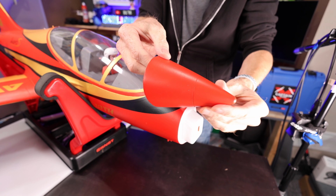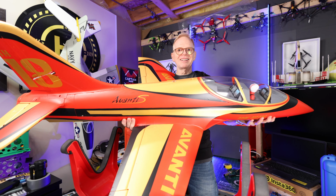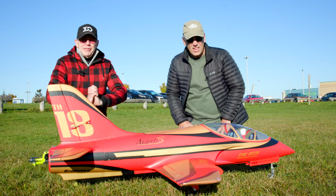The nose cone magnetically connects to the forward section. And there you have it. Assembly has been completed.